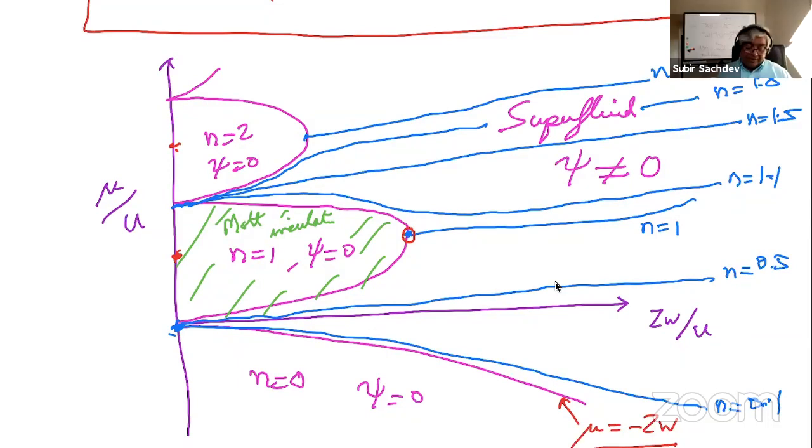Then you might ask, well, why do I care about this very special point? No real experiment will ever be at that point. But you can see actually it's easy to be at that point. You just fix the density of bosons. You don't allow any extra bosons to go in or out of your system, starting from the Mott insulator, and you will necessarily cross at the tip. So you can easily be at that point. The system will naturally go there.